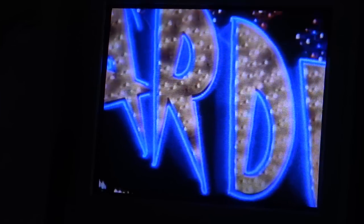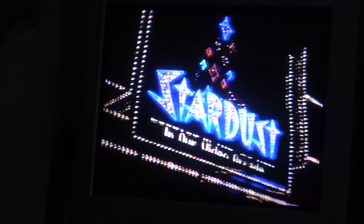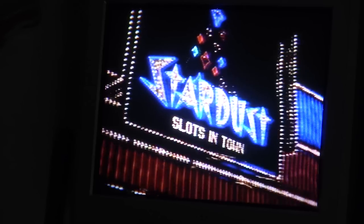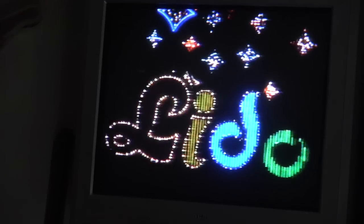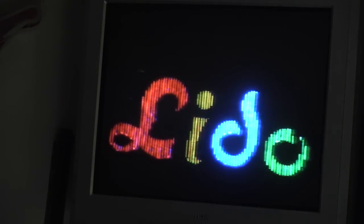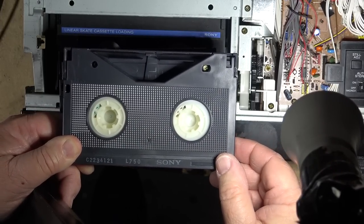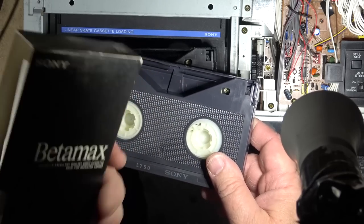I'm not seeing any indication of problems — certainly a lot better than when I started. I think the majority of the problem was that head drum being polished, because it gets an almost mirror-like finish. At that Sony seminar we actually talked about the polishing of the upper drum — it was a known problem way back, and that's where I learned about using the Comet cleanser. This is how the tape is supposed to look. Take a look at the tape hubs on this old tape — this is a modern tape, actually the last generation of tape Sony made before they stopped making Beta tape.